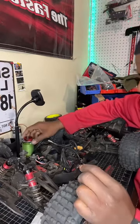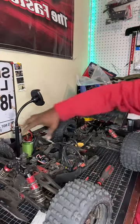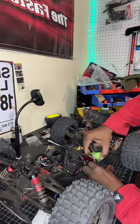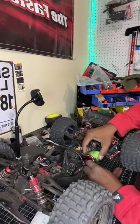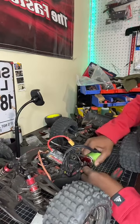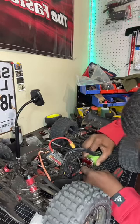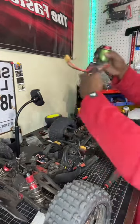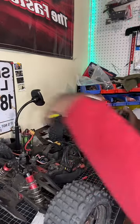And the good thing about the other motor I have is it's on the same style motor mount. So I could just slide this one right in there. Let's see. That motor pretty big, boy. Take off the side guard. I'll try to get around it. Oh well. I'm gonna take that off.